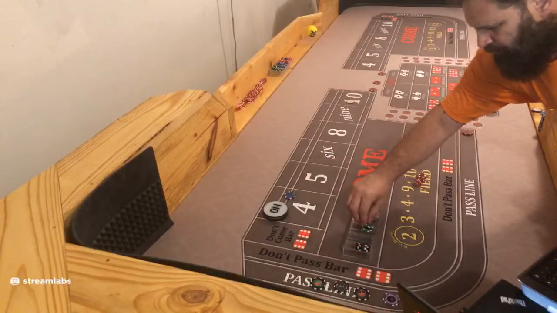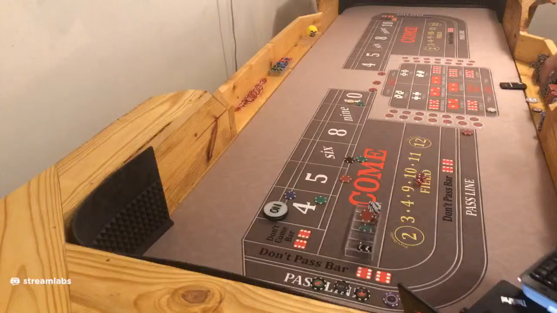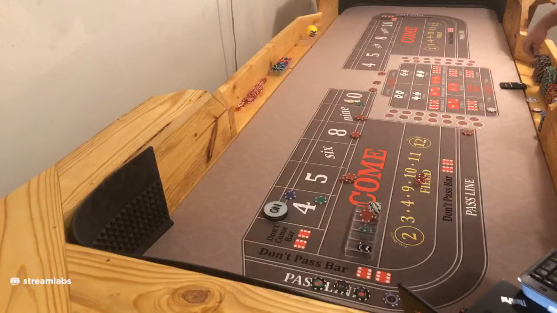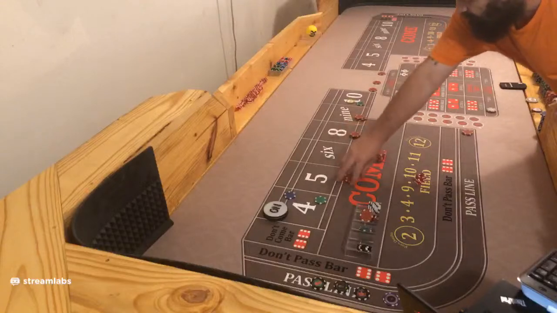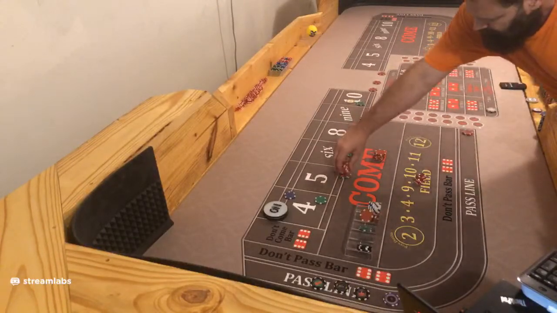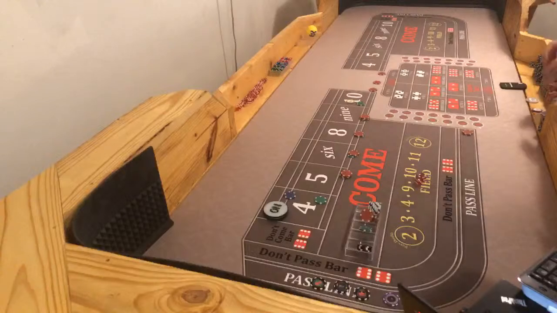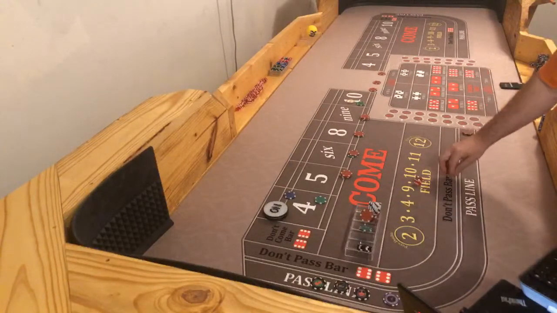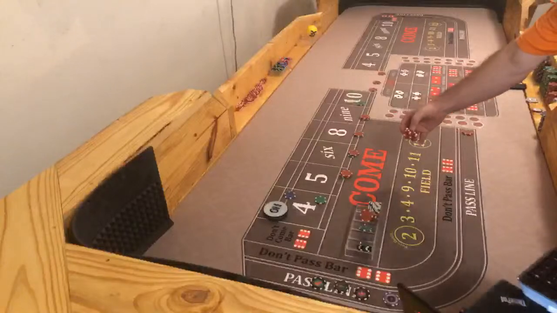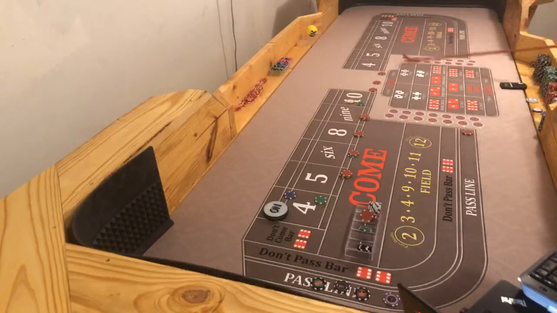All right, so we'll do 25s on the outside, and we're putting 130 on the inside. Point is 4. 5353 on the dice set. Dice are out. Two, 1, 3. 3 traps.